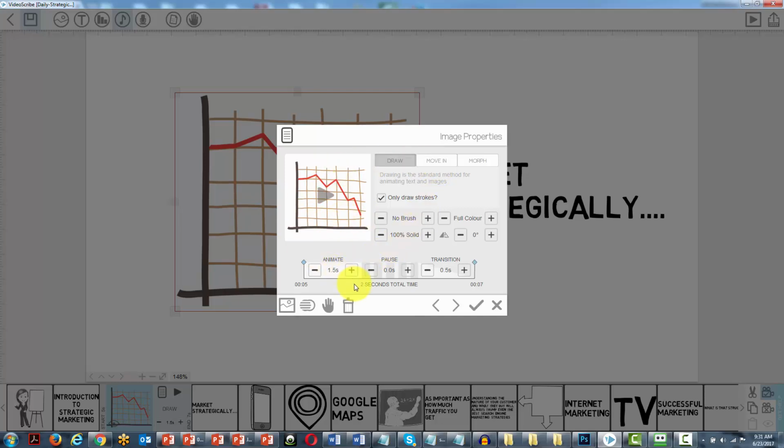Now you're going to have lots of options inside of just about any video creator to do lots of different effects, but the most important thing is the timing, and that it occurs so that it makes your viewer focus not only on what's being said, but what they're looking at on the screen.